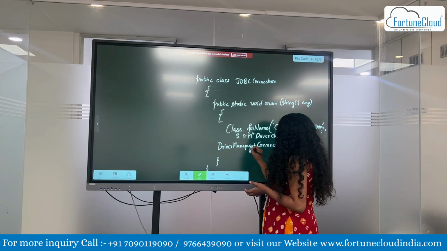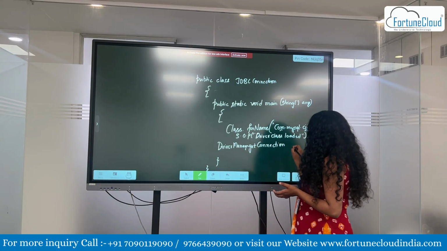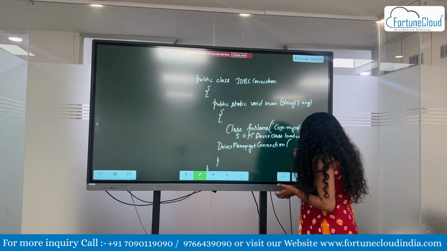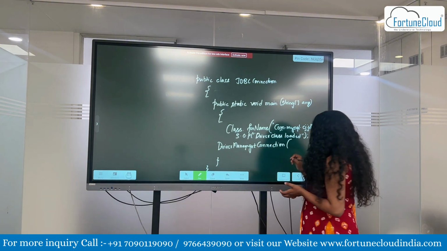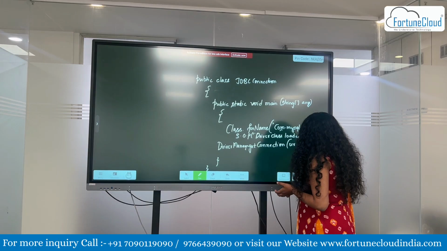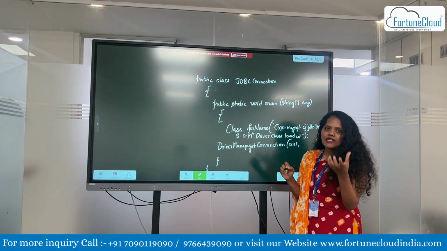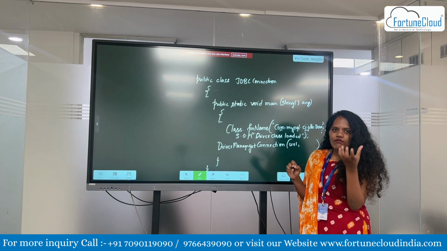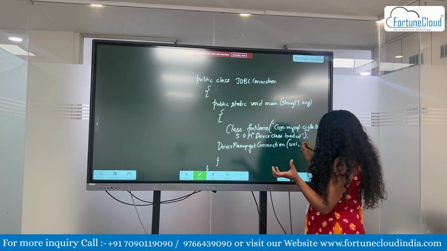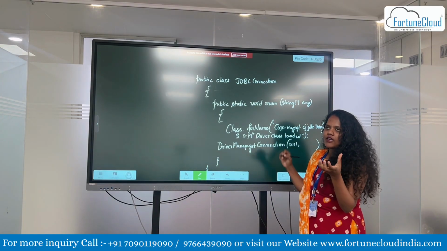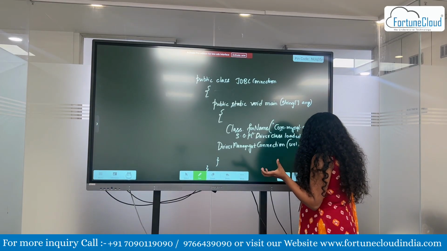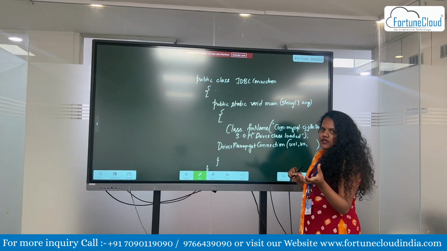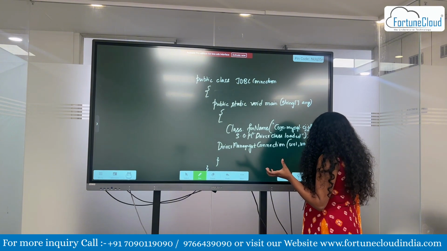So that's why I'm taking DriverManager.getConnection. And inside this, I am passing the arguments: first thing is URL, meaning where actually the database is present. I have to put that address here. I am declaring a variable there as URL, the next variable as username, and the next thing is password.